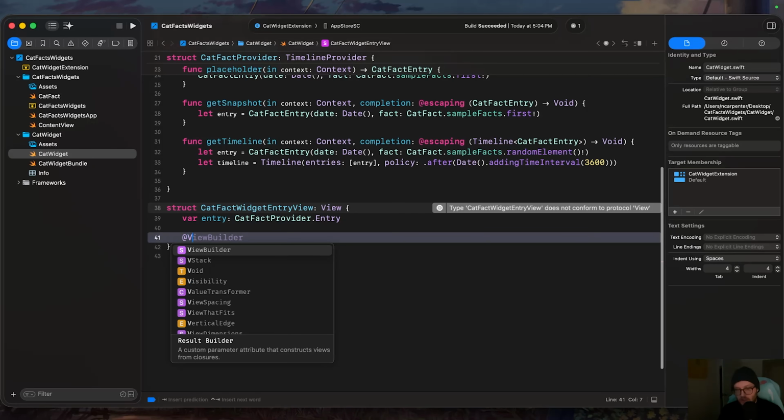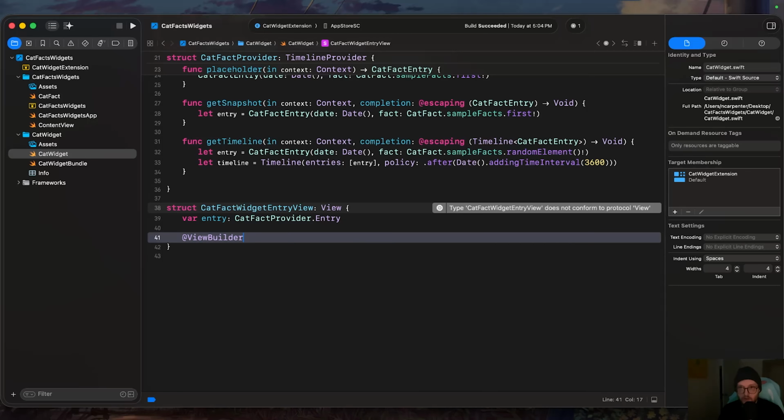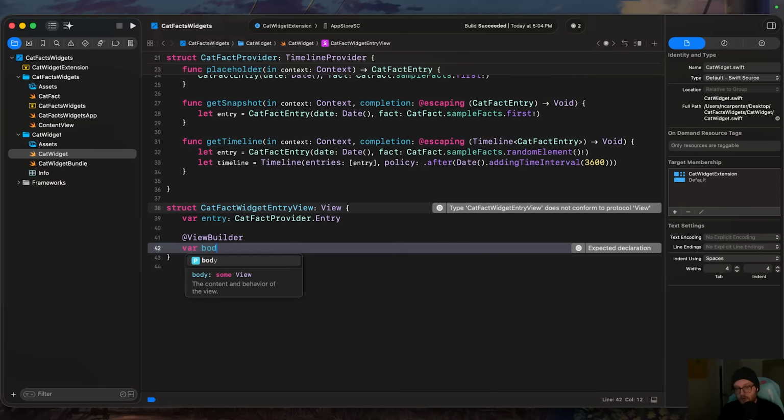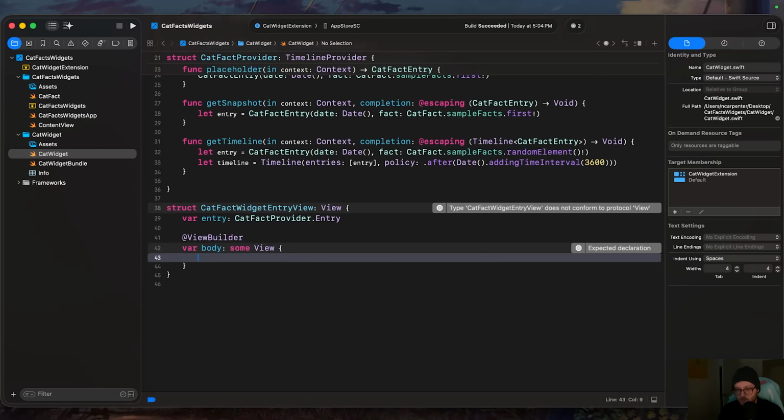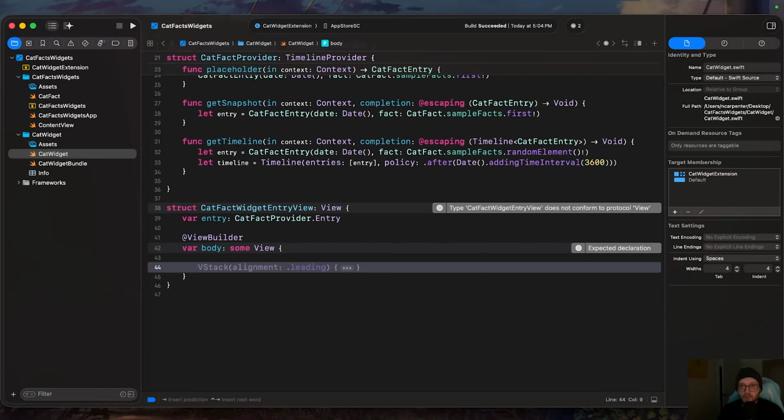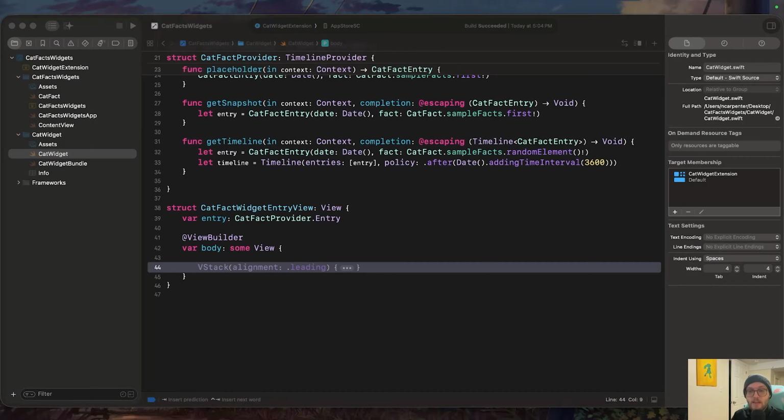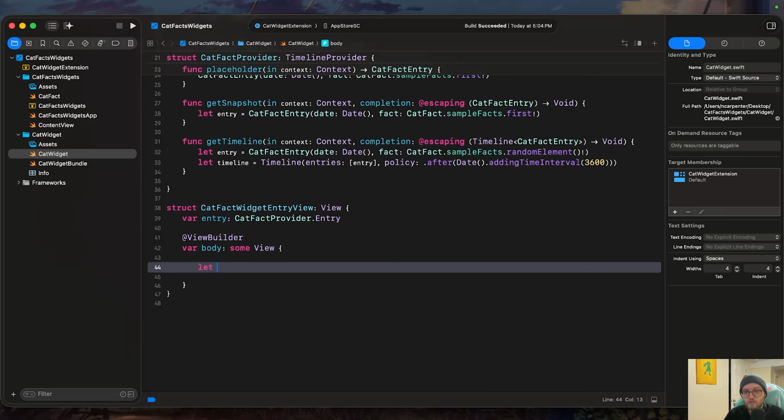Next, we're going to be looking at the view builder. Afterwards, we'll have our var body: some View, which we're pretty used to when working in SwiftUI. And this is where we're going to be sharing all the content. Because we're also going to be showing you how to do it on macOS, I'm going to be making sure that our app is good to go for all versions. All right, we're going to create some content. So we'll have our let content, and this is where we'll be adding our code.